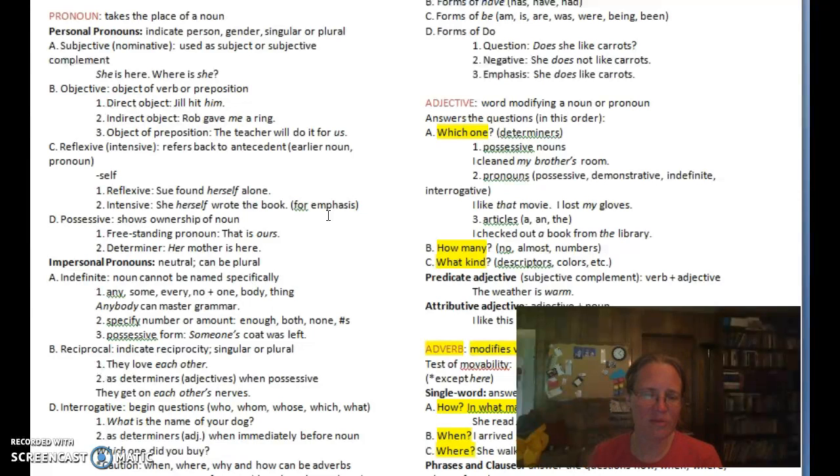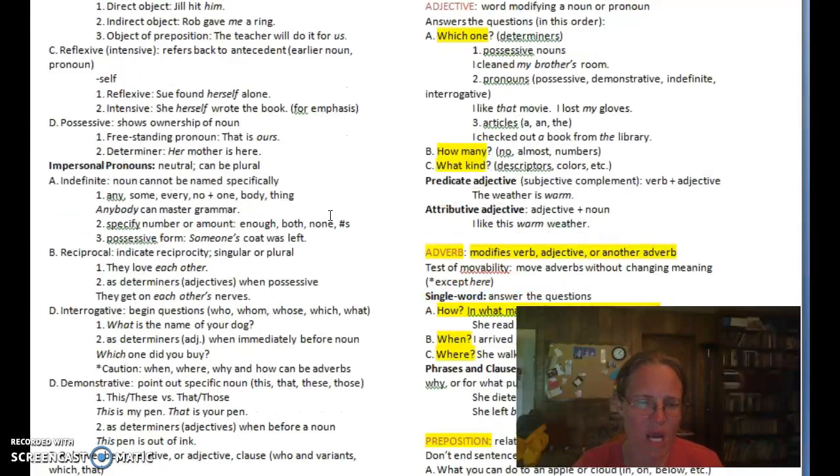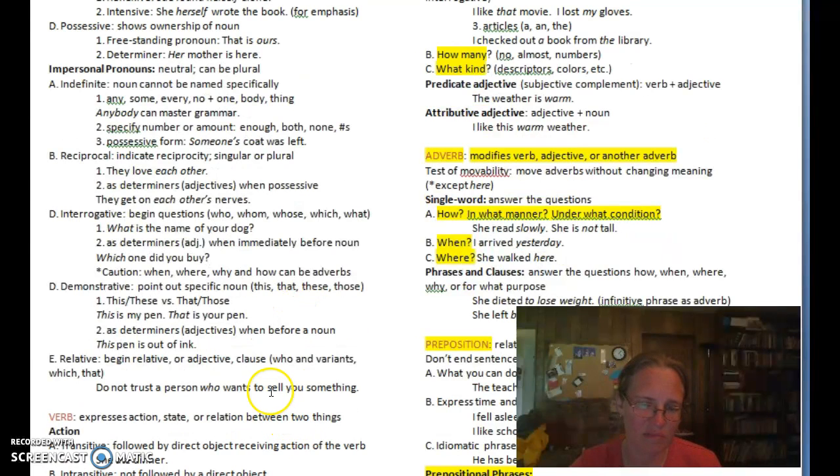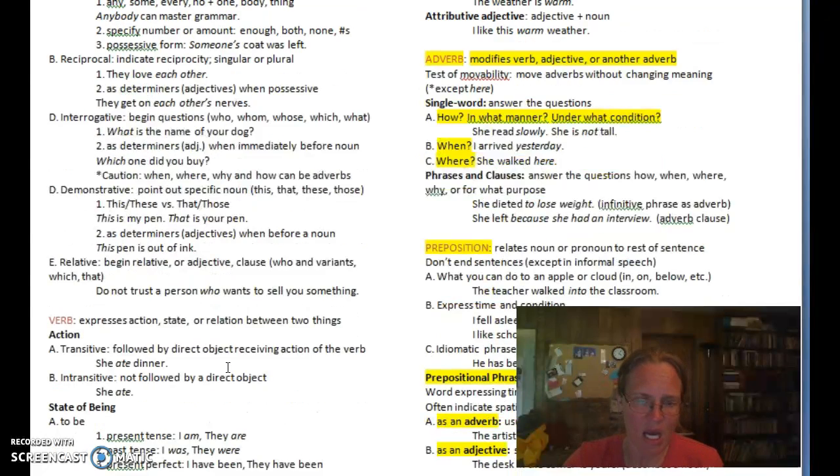It's not terribly essential that you know terms, but we need to know how things are functioning and the general categories, especially personal versus impersonal. And we'll be seeing this as a diagram, but it's not hugely important. We'll be talking about clauses later in the semester, and those words that begin a relative clause are one of the more important ones.